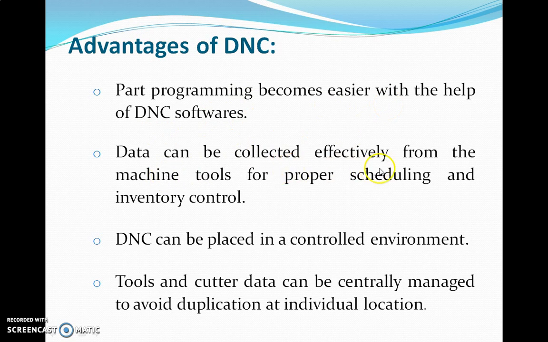Data can be collected effectively from the machine tools for proper scheduling and inventory control, because there is two-way communication, so we can collect data from the machine tool and do proper scheduling and inventory control. The DNC machines can be placed in an AC controlled environment, so we have good control over all the machine tools. Tool and cutter data can be centrally managed to avoid duplication at individual locations.